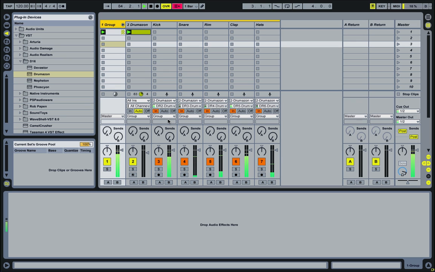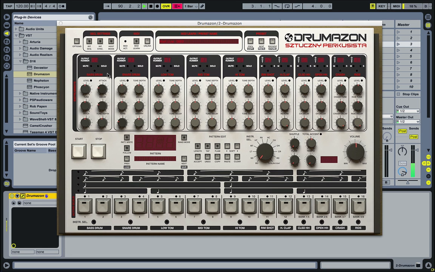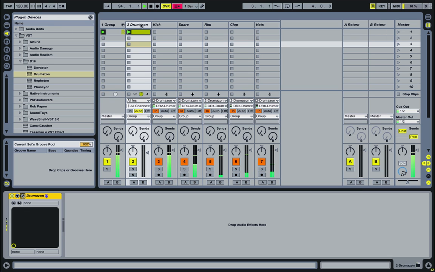Okay, now I have a group. What's interesting here is you can see that the output of each of these tracks is set to group. So basically the MIDI comes into this track, goes into the drum machine plugin here, and then the drums that are being played go out to separate outputs from the drum machine plugin, which are then monitored by these tracks, and the output from these tracks feeds back into the group. Okay, so the cool thing here now is that I can affect and mix each of these independently.